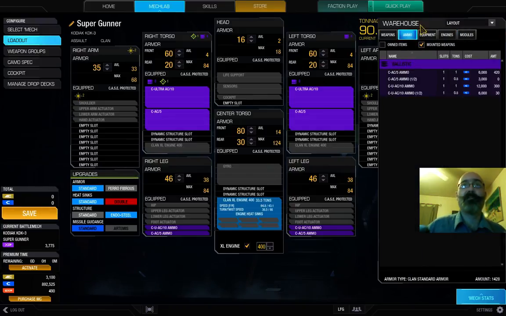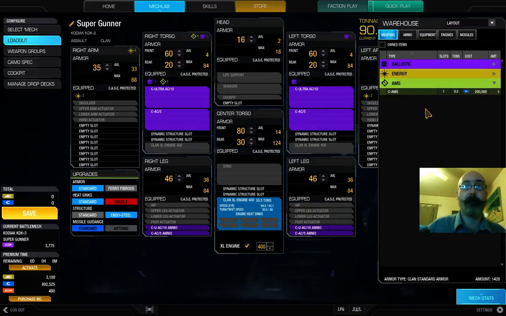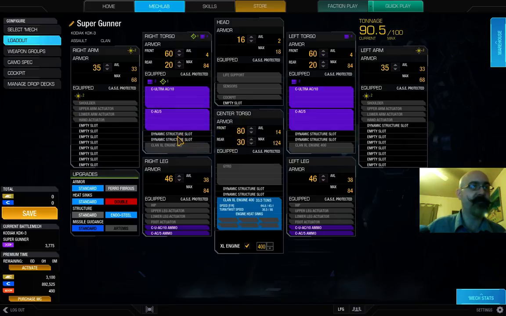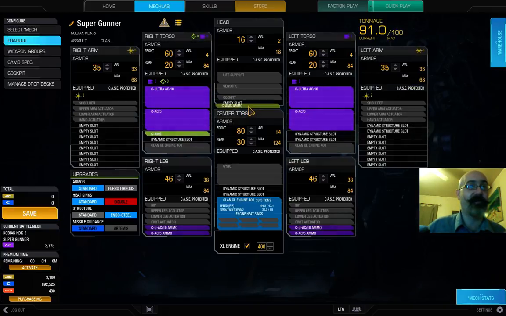Now, I know that you like AMSs, and anything this big, oh, you've got spare AMS, good, because those things are expensive. Alright, so we'll throw an AMS in there, and an AMS needs ammo. Alrighty, we're just going to get 1 ton of AMS ammo, we'll put it in the head. A lot of people make fun of me for that, but oh well, there it goes.